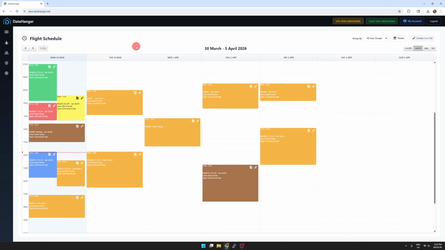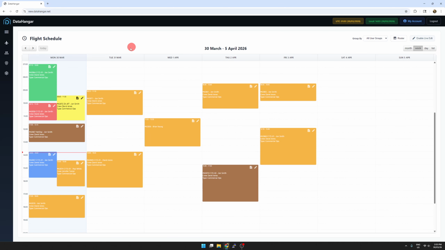Flights with Search and Rescue Watch enabled have special handling. If a flight passes its Search and Rescue Watch time and Search and Rescue Watch is still enabled, it appears in red to indicate it's overdue and requires immediate attention. Some flights may also have secondary status colors that override the default colors, providing additional context about special conditions or requirements. Each flight displays the flight ID, aircraft registration, and pilot in command on the calendar.